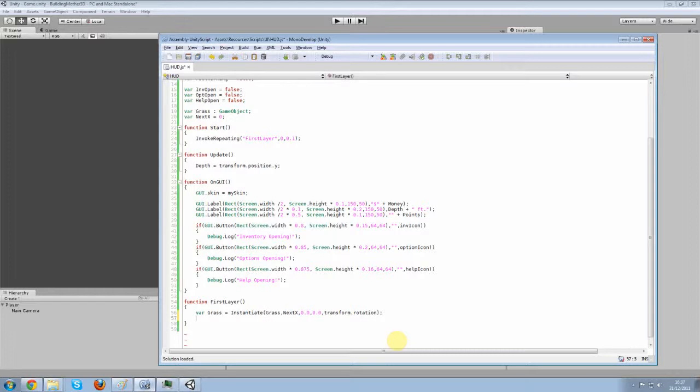Below that we want to do nextX plus plus, and then grass.name equals grass plus nextX.